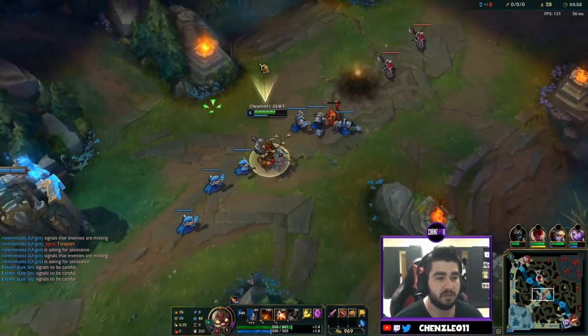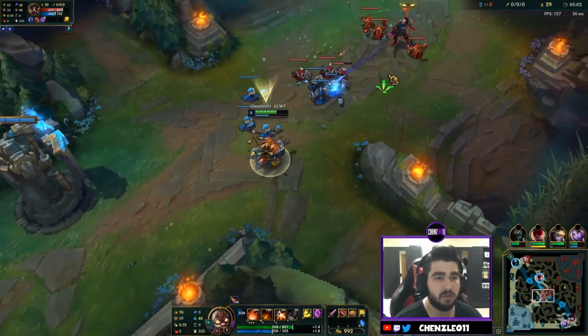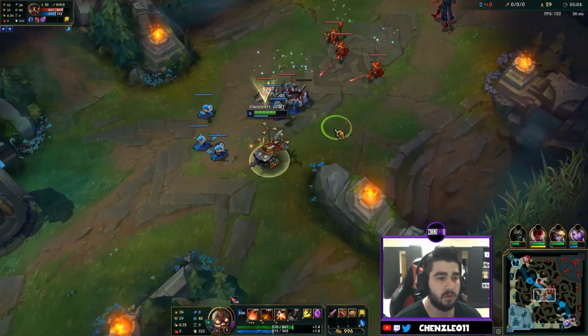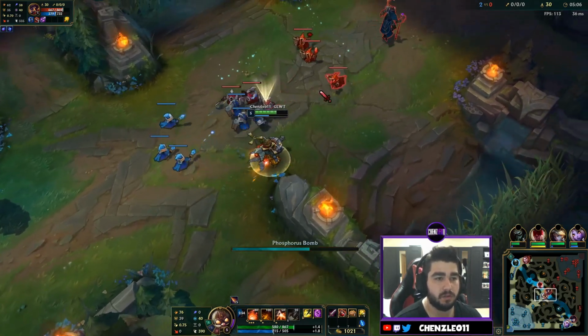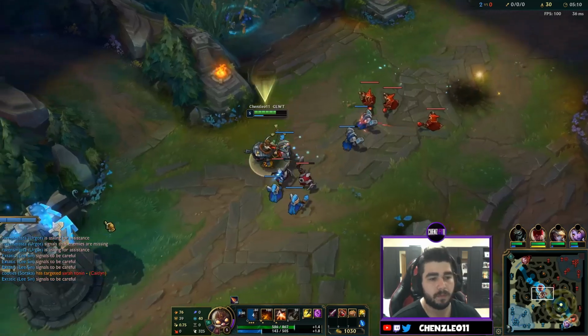So we do have biscuits, so we can sustain, we can stay in the lane pretty long, because we both want to stay in lane as long as possible. So Lee Sin is just showing where he is. Just putting some pressure here.